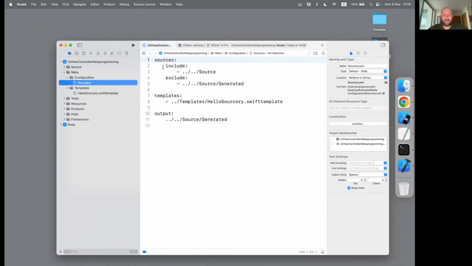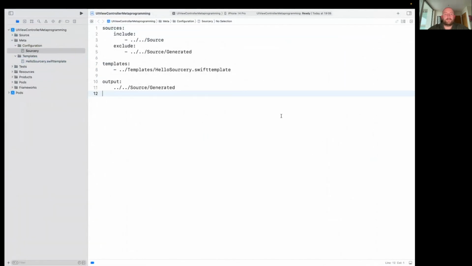So let's take a look at the configuration. Basically, here we define the directory which we want to scan. In our case, it's this directory. We exclude Sourcery's generated source from our scan. And right now we want to use a single Swift template file, metacode.